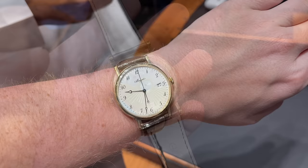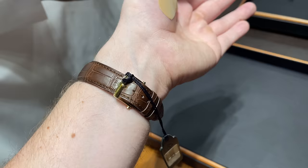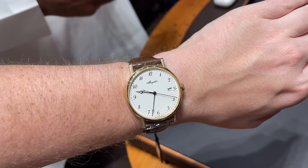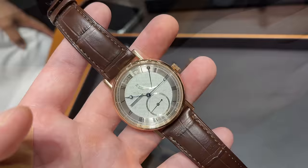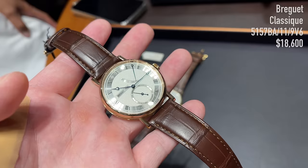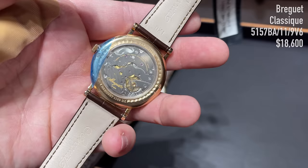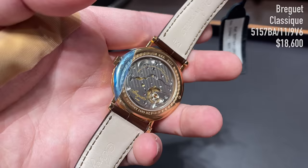This piece is an immediate winner for me, though the decision for the next grail watch is not yet done. A second Classic variant features the same well-executed coin-edge case but with a guilloche dial and Roman numerals, and a manual-wind movement that presents its full beauty without a rotor. For me the automatic self-winding version wins, both for the beautiful rotor and the gorgeous enamel dial.